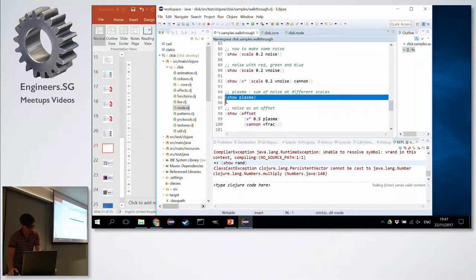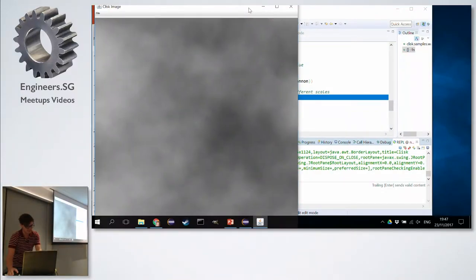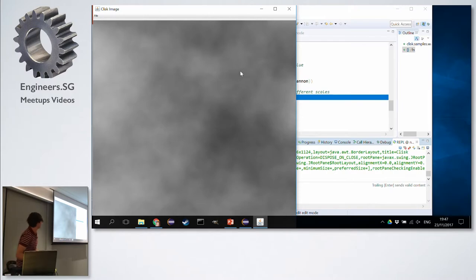The plasma noise, so the fractal noise, is sort of like this kind of thing. You can see the fractal effect slightly here. You've got these light patches. So remember I said you're adding together noise of different wavelengths. The big wavelength noise is probably causing this light patch here, this light patch here, and the dark patch here. And then the smaller wavelength noise is what's creating these smaller little perturbations in the colour.